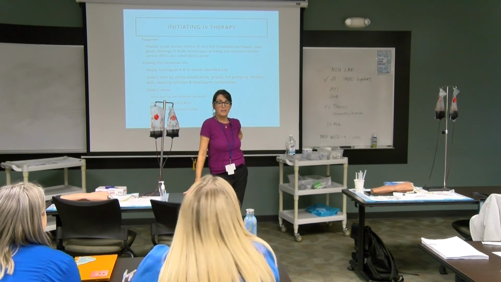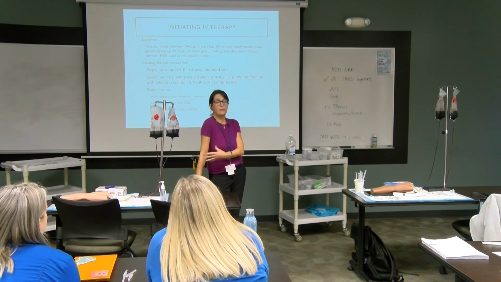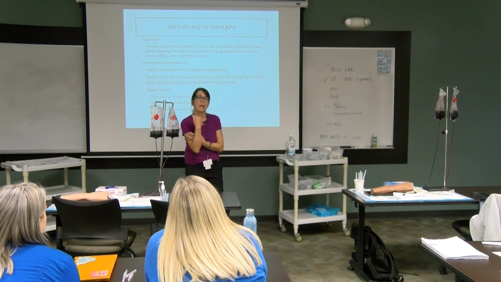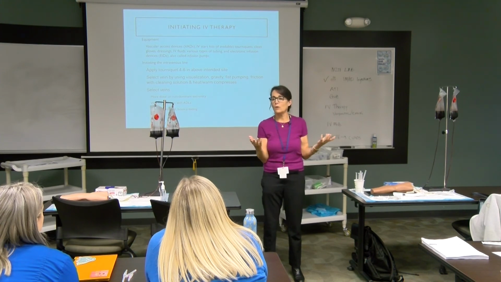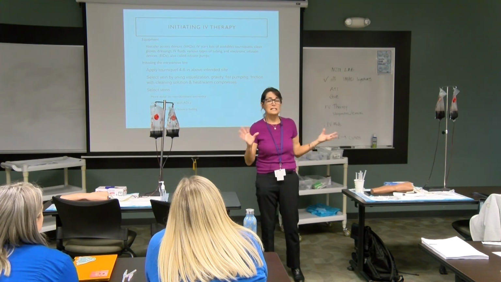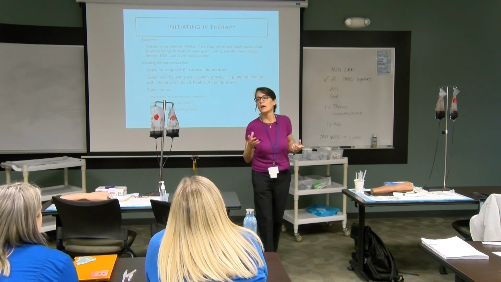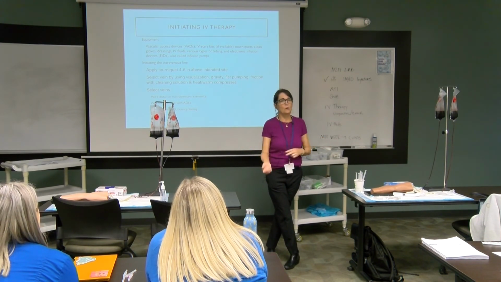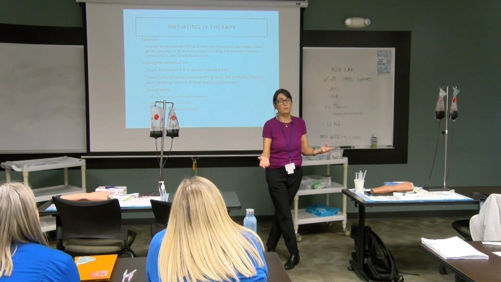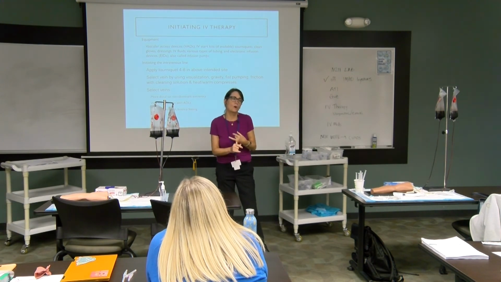Anything else that you're thinking about? Good blood flow. So you don't want to have it in a place where the flow may be affected. For example, if you put it in the antecubital site, whenever the patient moves their arm, it's going to be positional. Now, sometimes it is appropriate to put it there if, for example, during a test or a procedure where you just need a good IV for an hour and then you'll take it out. But if it's an IV for medication administration, we really wouldn't want to choose here. It would not be our first choice. I mean, sometimes we have no choice because the veins just aren't that great. But so yes. So what else are we thinking about when we're choosing a site?